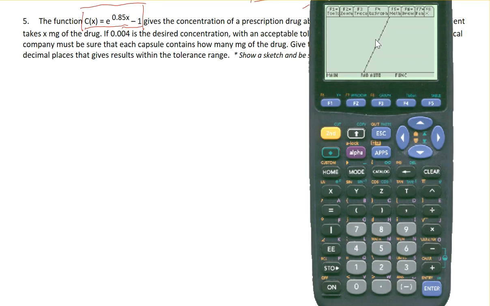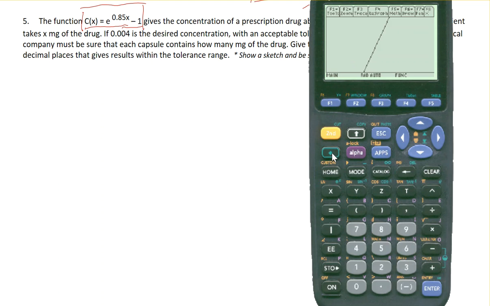So this is what we would like to do. We would like to put this X value for the amount of medication so that our patient right on the nose hits 4/1000ths as the concentration in his or her bloodstream. Well, the chances of hitting exactly that amount would be pretty slim. But that's what the rest of our problem told us: if we can get within 5/10,000ths, we would be close enough.